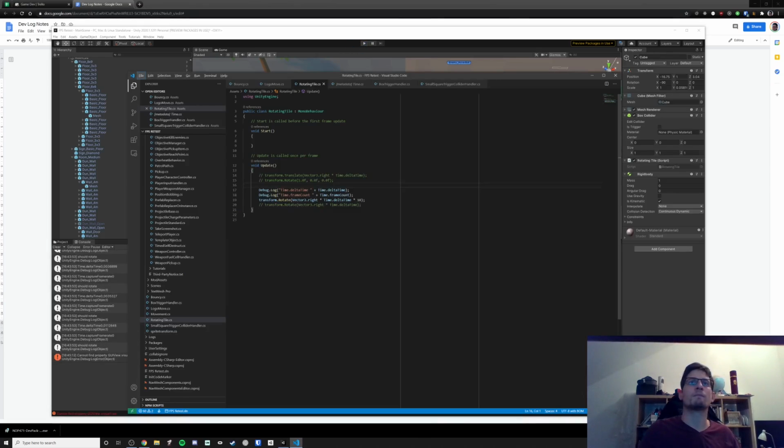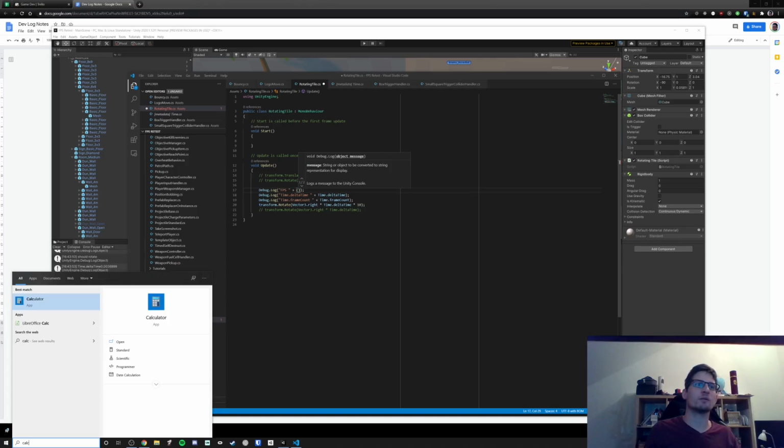Well, I should actually be able to calculate the FPS. So data time is in milliseconds, and it seems to be in milliseconds. And then that means... how do I calculate this?